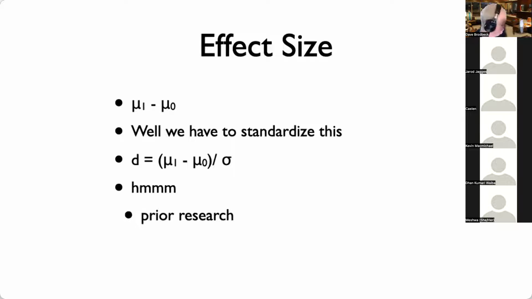Well, one way we can do this is prior research. So you can just look around and say, okay, how big are effects usually in this kind of research? Once you're designing an experiment, one of the things you have to do is look at the old literature, obviously, but you should look at the kind of data they collect and see, okay, how many participants do they have? What is the size of the average difference when they use a certain rating scale or whatever you're using? So you could use prior research. The question you have to ask yourself is, how big an effect is big enough?